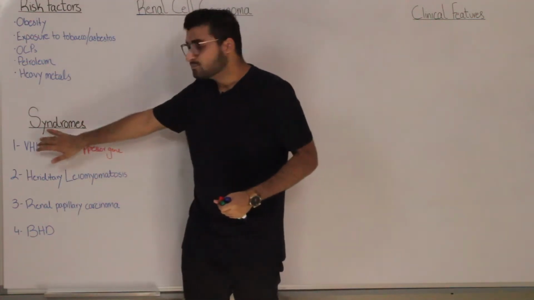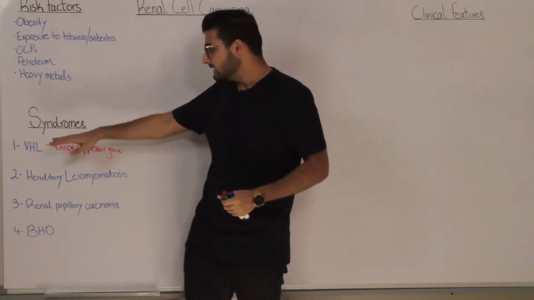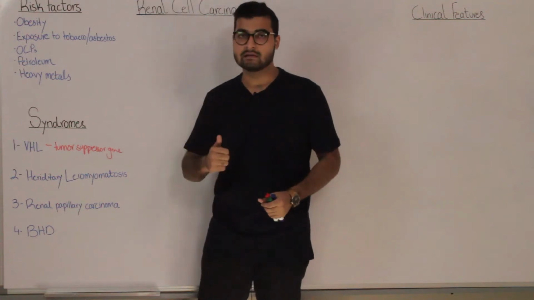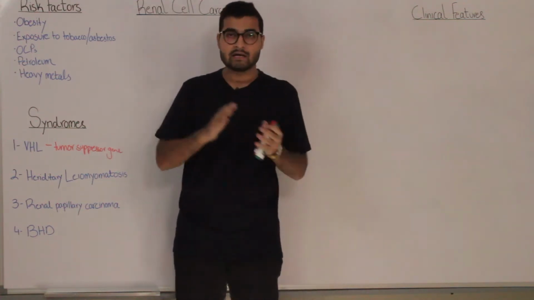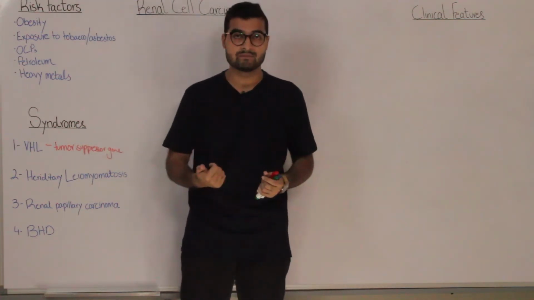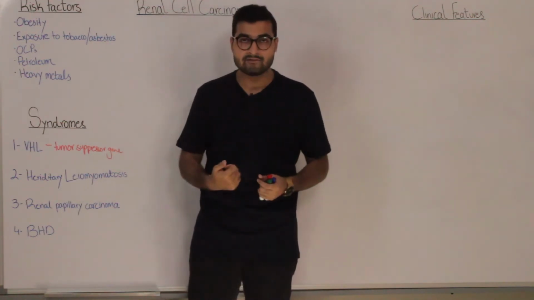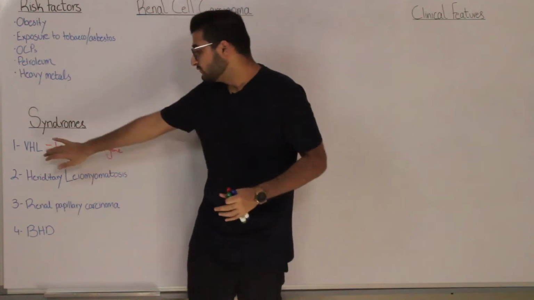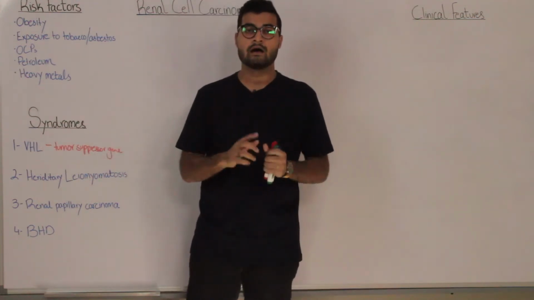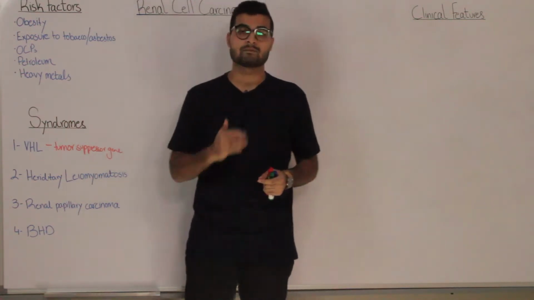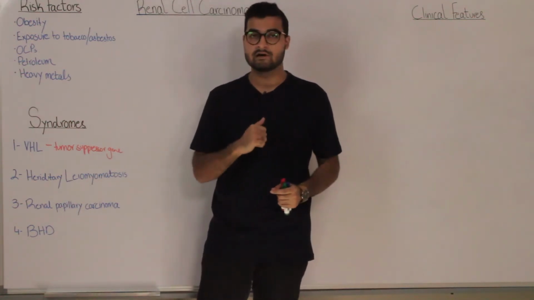So it's present on chromosome number 3, and if you were to have a mutation in the VHL gene, what would happen? Your gene won't protect you from cancers, right? They won't protect you from carcinomas and you will end up having renal cell carcinoma. So VHL has a strong correlation with renal cell carcinomas, and we're going to discuss that when we talk about the different types of renal cell carcinomas.